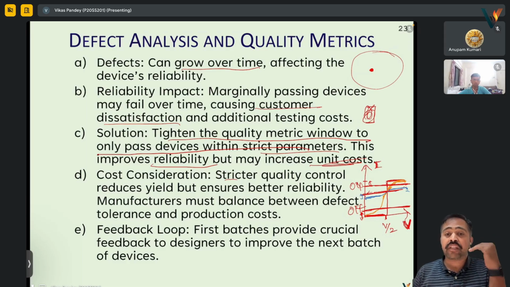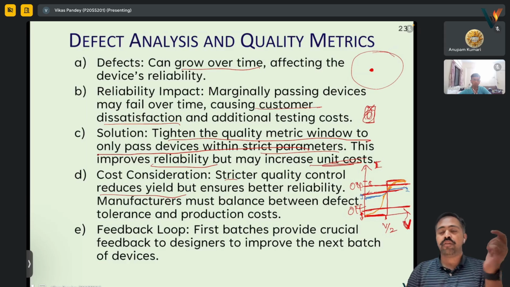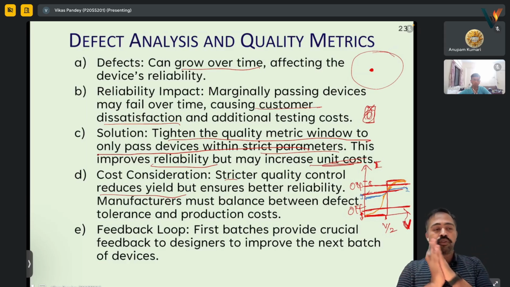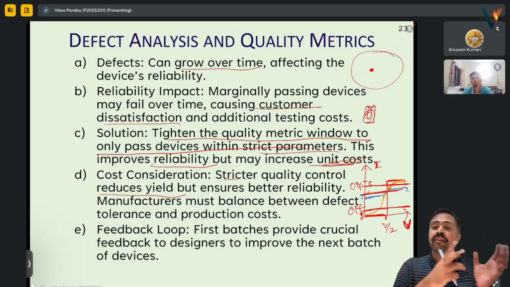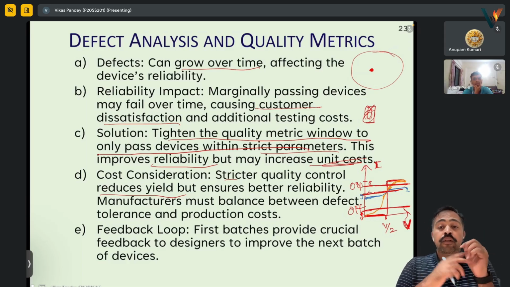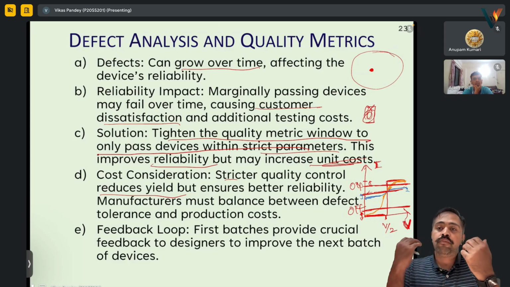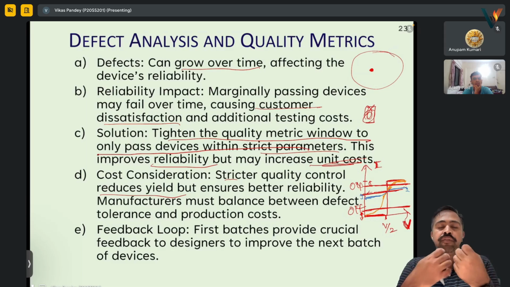But having strict quality control reduces the yield, because now in a wafer, out of 250 dies, say only 4 or 5 dies are successful, fitting into our strict quality control. In that case, we will actually reduce our yield.